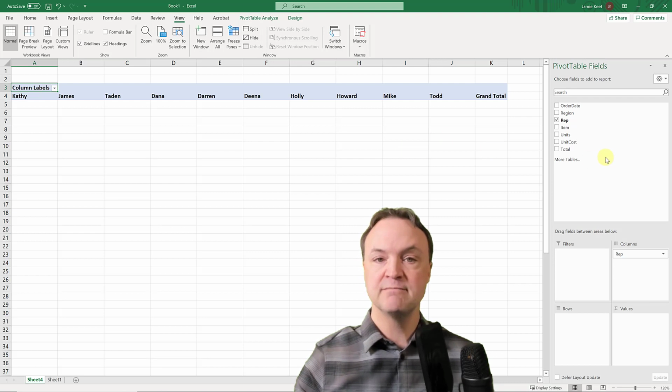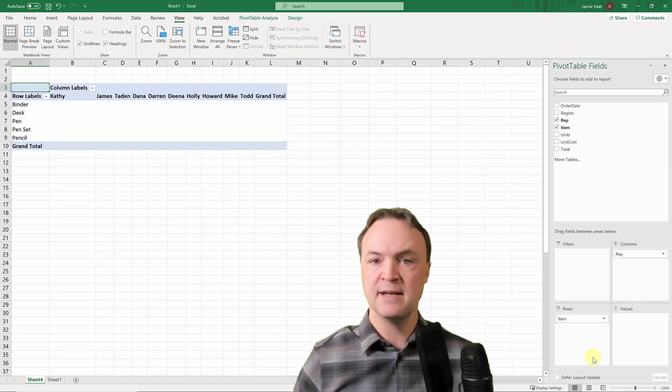So I've selected the first one I want, maybe I'll just keep it like this for an example, and then I can go through, well, let's put my items in. If I click it, it's going to go into rows, and that's how I'll leave this one, because I want to be able to quickly analyze based on the names. And again, we could change the different formats depending on what you pick.